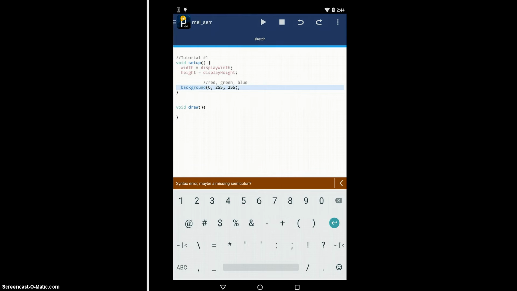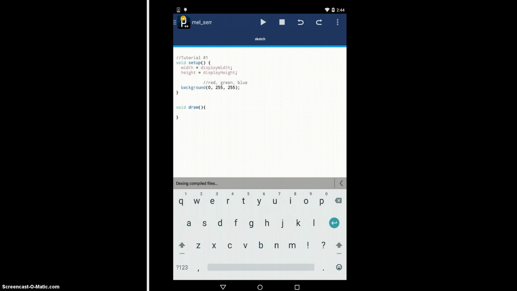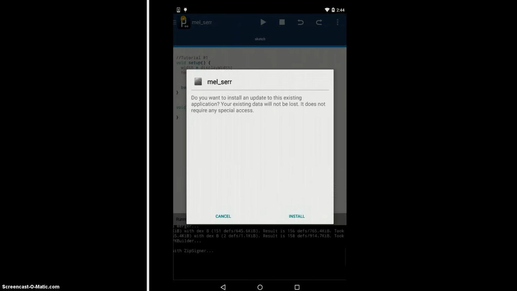And so now when we run this, we'll see that there's actually a different color. Again, install, open. A different color will appear. So we'll play around with that a lot more later on. Just a little bit about that for now.